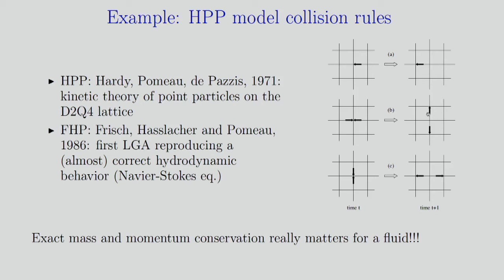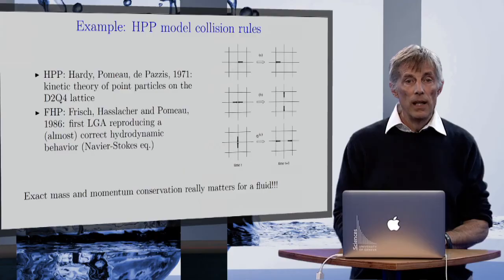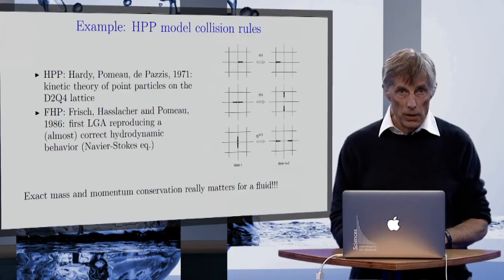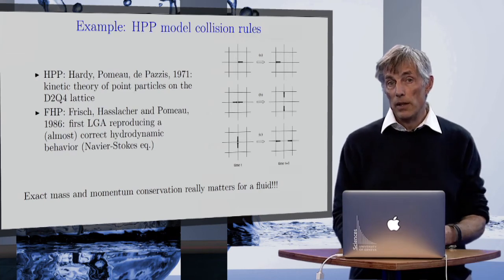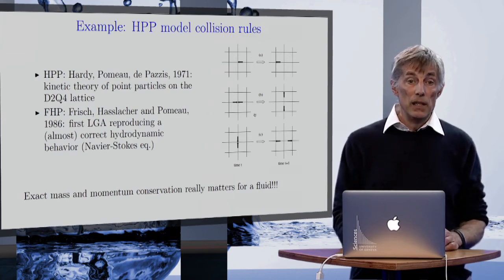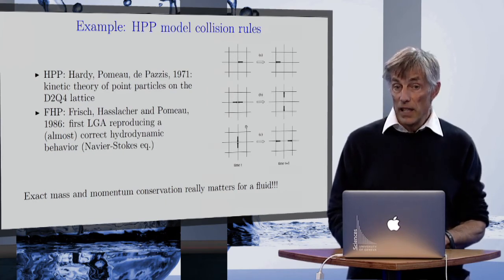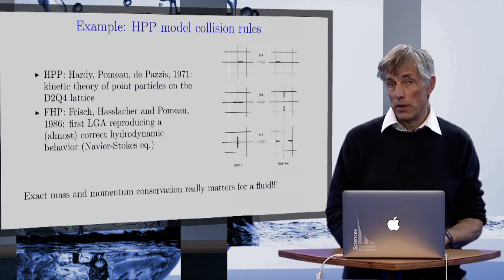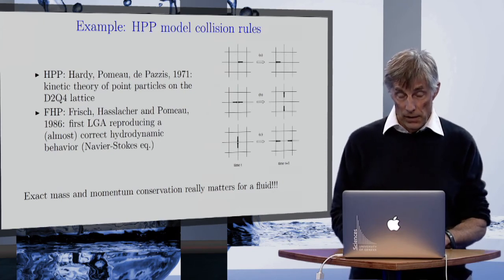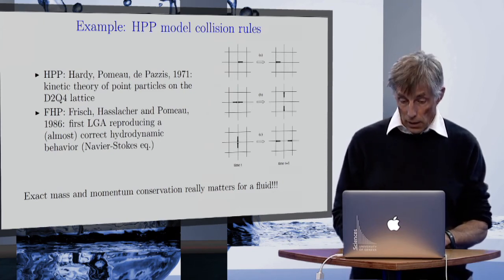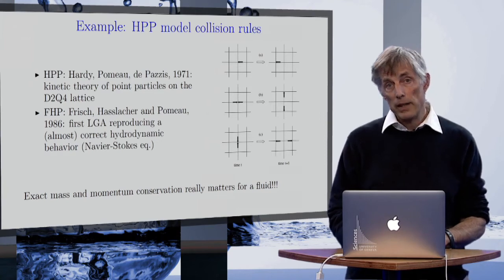They are deviated from their horizontal trajectory to vertical trajectory, and of course you have the symmetrical situation where you have a head-on collision along the vertical direction and then you go horizontally. And any other configuration you can build out of 0, 1, 2, 3, and 4 particles except these two just are left unchanged, meaning that the particles cross each other without any modification or any actual collision.